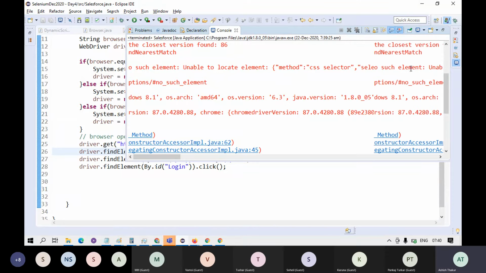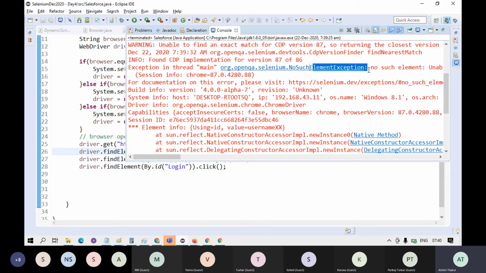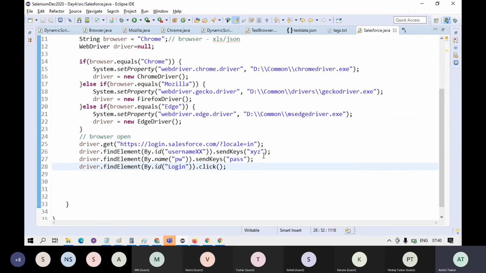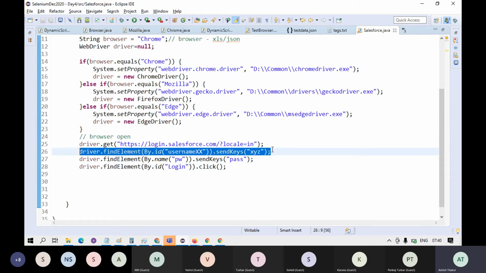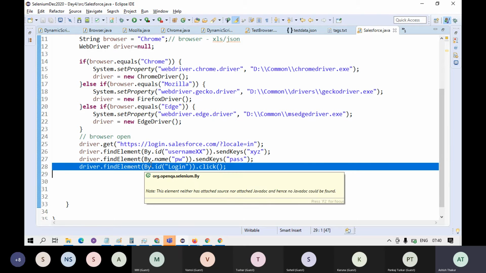Okay, so if you get this exception, that means that the element was not present on the web page. Sometimes you have to tell Selenium that fine, if it is not present, then don't throw the error immediately. Try to find it for maybe 10 seconds and then throw the error. So sometimes there are Ajax based components on the web page. The elements take a little while to load. So you want a little waiting time, that whenever Selenium is finding any element on the web page, you have some buffer time with you.